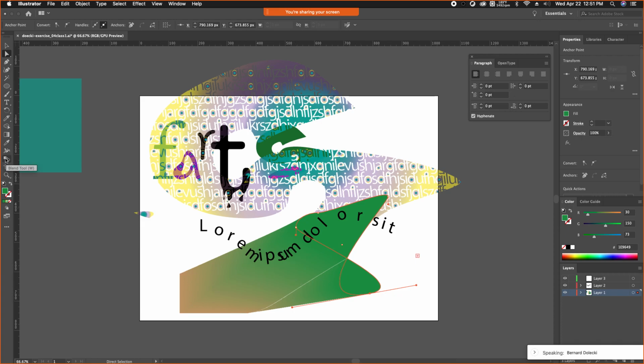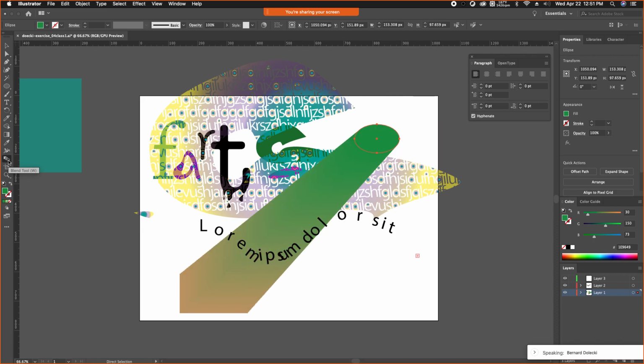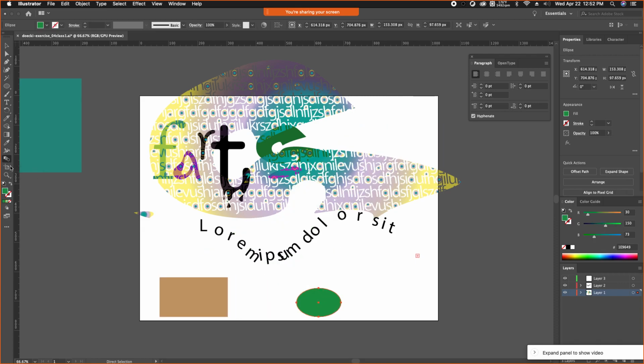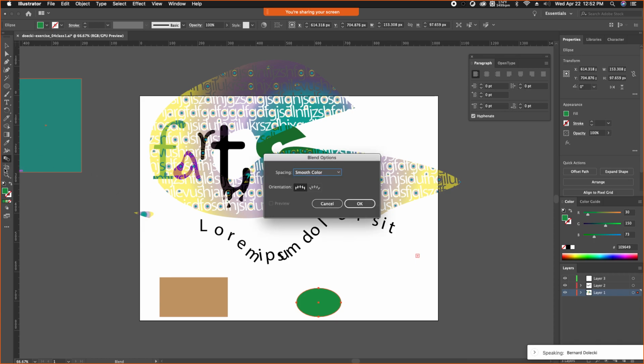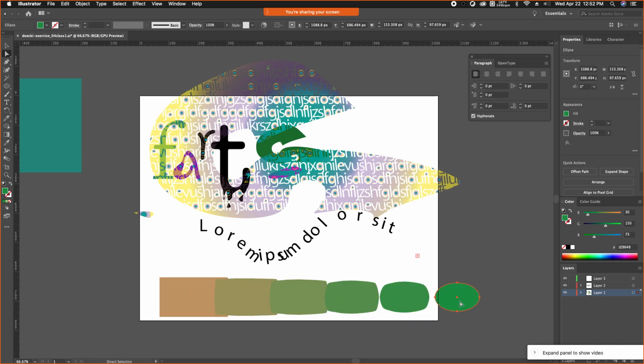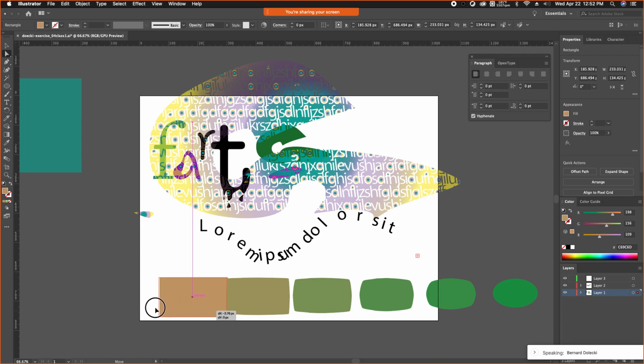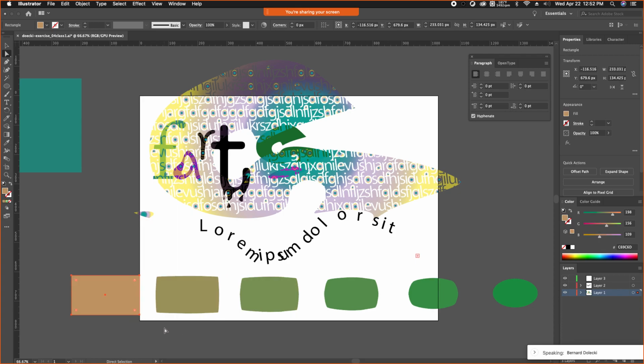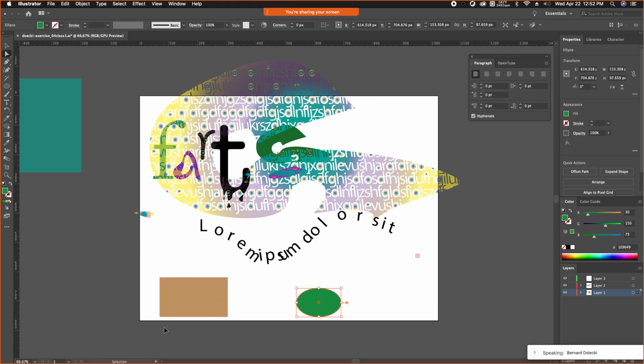Another point to make is if you go back to the, I'm gonna undo a few times here until I'm back to this. If we double click on the blend option on the blend tool, we have two different options, one smooth color and one specified steps or distance, but I like the steps. You could actually choose how many steps, and you not only get the color to change, but you actually can see the shape changing, right? So this ends up being pretty powerful, especially if you do something like this.